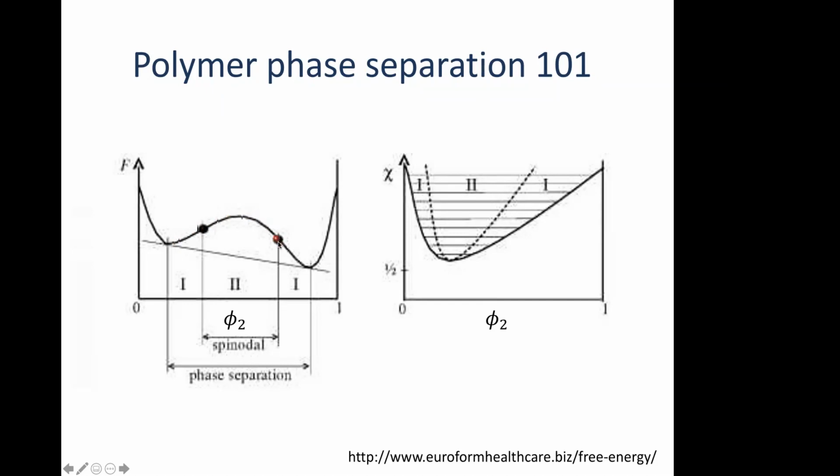So in this region, the curvature is downward. That means that if I give you a concentration right here, anytime I break the system up into a lower density region and a higher density region, I could imagine drawing one of these tie lines. That point, on the tie line, will be lower in free energy than the point up here. And that means that the system can lower its free energy even by making a little bit here a little denser with polymer, here a little less dense. And so it'll spontaneously phase separate as soon as the system appears.